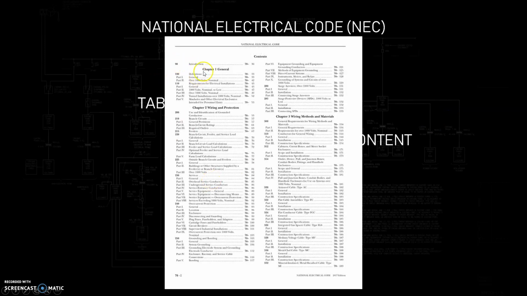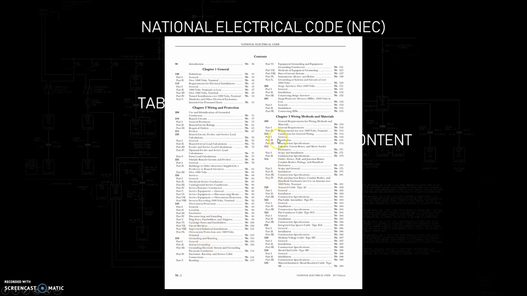So you can see here we have, as I said, chapter 1, okay? We have article 100, which is definitions, and we have article 110, which is requirements. Get down here to chapter 2, we have 200, 210, 215, 220, so on and so forth. And you can see it just gives us a broad overview. In this case, grounding and bonding, okay, 250 down here, very common article. We'll spend a lot of time there. That doesn't really narrow it down very well, right?